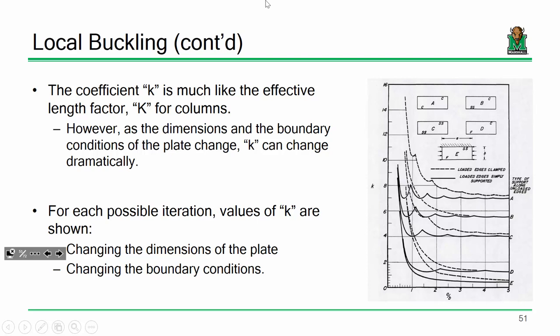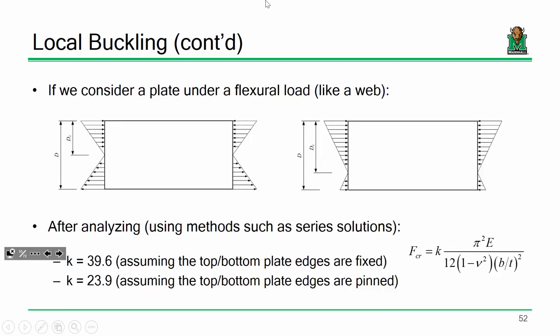So what we'll do is we'll use this and see if we can derive any limits for what's coming on later. Now, if we consider a plate under a flexural load, kind of like a web, so that would be a plate, it's under a bending stress, right? So notice some of the notation here. The total depth of that plate is D. But look over here and over here. What about in compression? D sub C. Everybody see that? How much of that web is in compression?